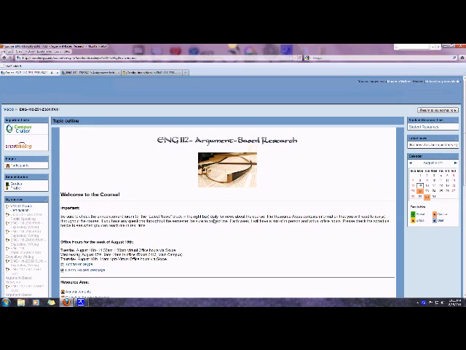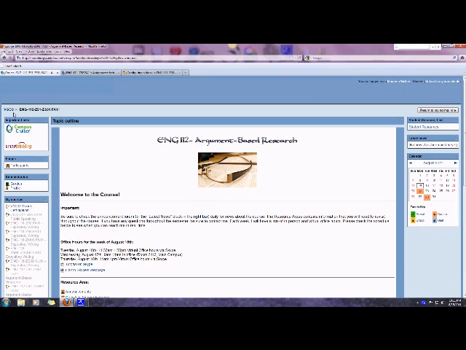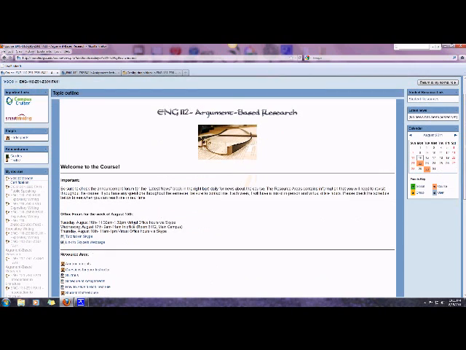Here when you log in, when you get into Moodle, when you click on our class link, this is what you're going to see. This is our class. Everything is going to basically be here in this large middle section, but then there's the sidebars here that I'll explain in a minute. Over here you'll see in the middle a list of just kind of a welcome thing as you go into the class, and I'll be listing my office hours for each week here.